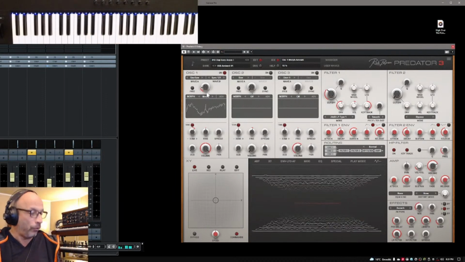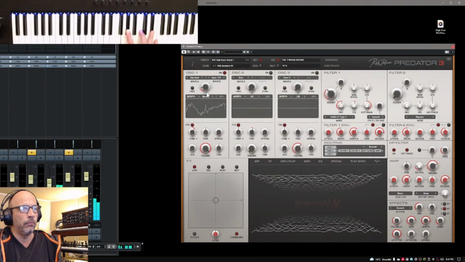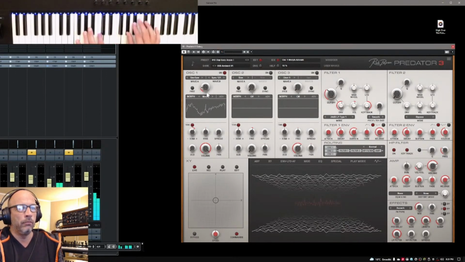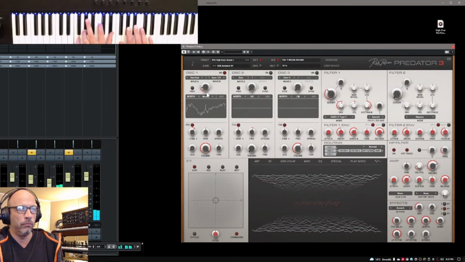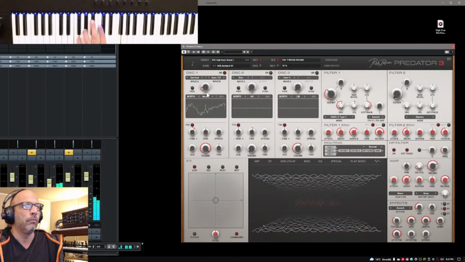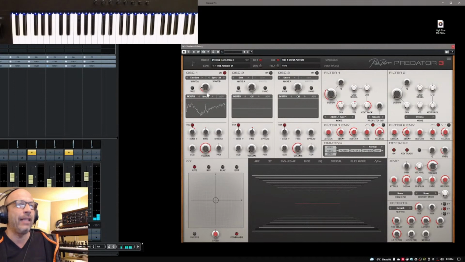And you see, it's a beautiful arpeggiator sound. So in terms of waveforms, it's endless. I mean, only by using the factory waveforms.